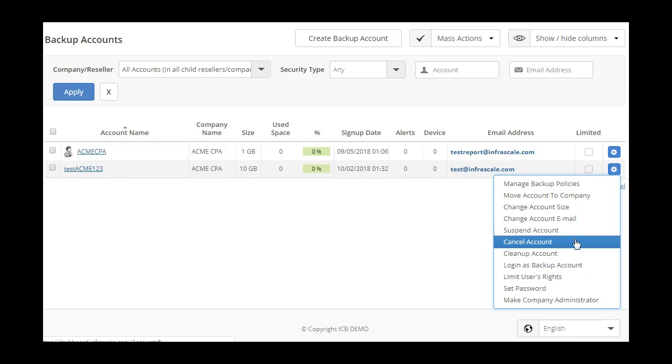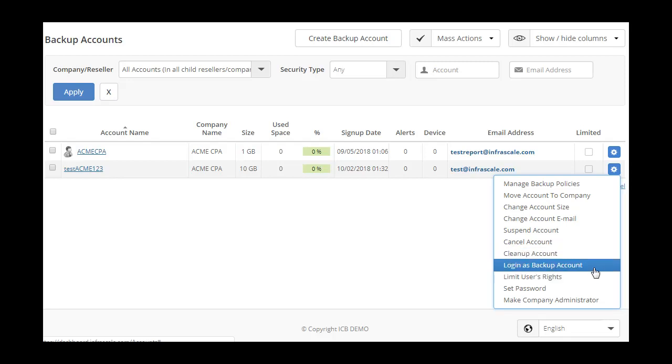Cancel account. This will completely deactivate the backup account and remove the line item from your dashboard. You will reclaim the space for reuse, and the account data will be purged from our servers in 60 days. If you'd like to reactivate the account, the support team can quickly assist. Cleanup account is a dashboard tool used to clean up old or stale data, data that is older than X days, or data that has not been modified in X days. It's just an easy way to get rid of old data.